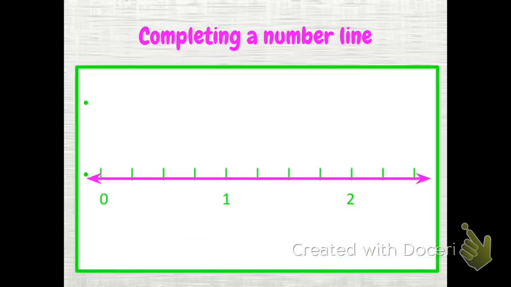Let's go ahead and number this one. So our first step was to figure out how many spaces there are between 0 and 1. That's the key to getting it right, because these are not halves anymore. So let's count the number of spaces. We have 1, 2, 3, 4. By the way, don't count lines. You would only get 3. You have to count spaces. So we have 4 spaces, so our denominator is 4.